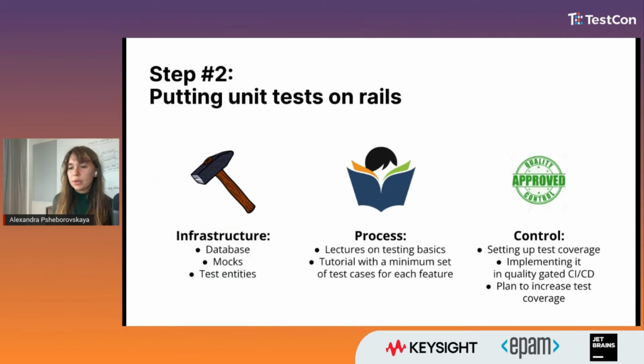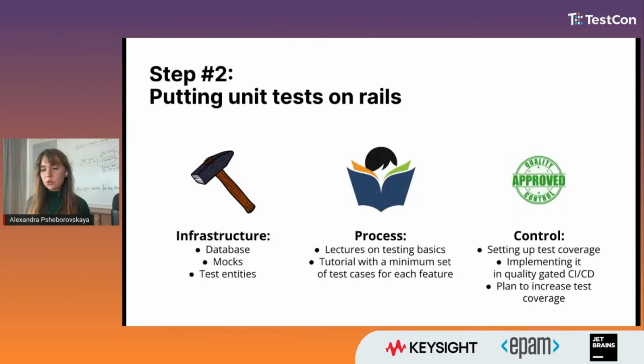As soon as we have taken care of launching the application and start developing our features, we need to be ready to immediately cover them with unit tests. And as we all know from the testing pyramid, unit tests are the quickest and closest to the code. In addition, unit tests typically fall under the developer's responsibility, so I think we need to control their implementation. And the following substeps are crucial for putting unit tests on rails. First of all, we need to create an infrastructure for quickly writing unit tests.